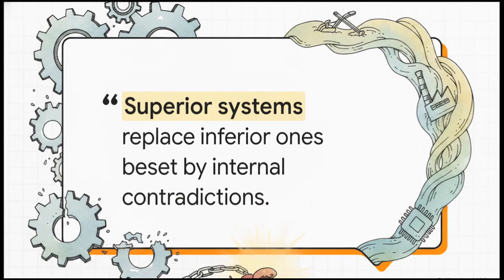This constant balancing act naturally feeds into an evolutionary perspective. Karl Marx famously theorized that superior economic systems would inevitably replace inferior ones that were unable to survive their own internal contradictions. Later on, economists like Joseph Schumpeter view this evolution through the lens of innovation. And honestly, history bears this out. Systems adapt, reform, or completely collapse based on how effectively they manage the ever-present threat of scarcity. It is a continuous, brutal cycle of societal adaptation.